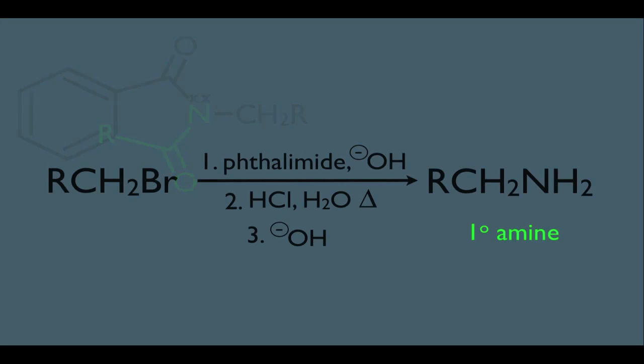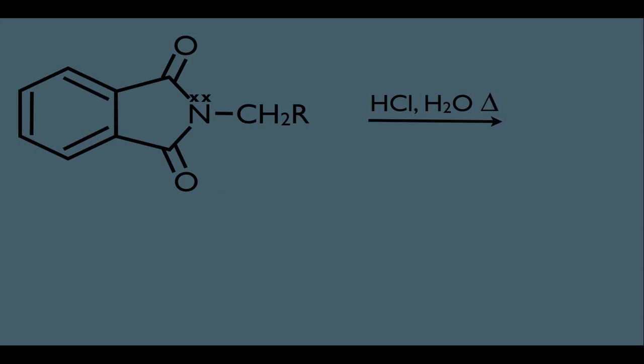And remember, let's go back to our overall reaction. Where we are in the process here is now we're right here. We're at the second step in this case where we're going to add the HCl, water, and heat. These are the reagents for acid-catalyzed hydrolysis. So, let's go back over here to where we left off. If we add the HCl, water, and heat, since this is acid-catalyzed hydrolysis, then what we're doing is simply acid-catalyzed hydrolysis of an amide. And there's two of them again. One here and one here. Both are going to be hydrolyzed.